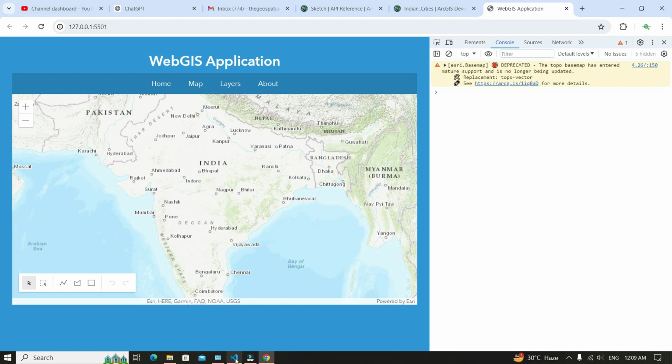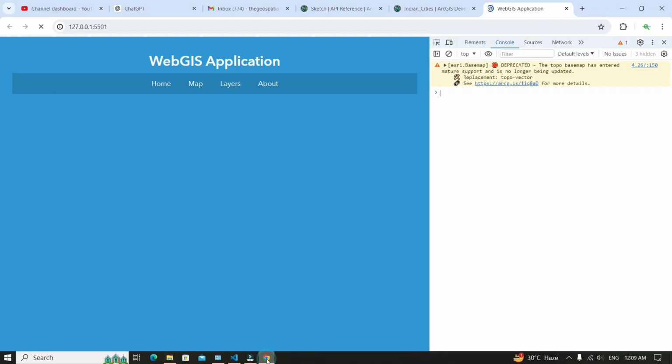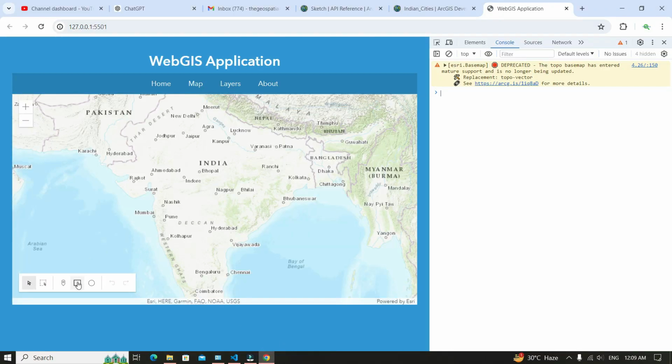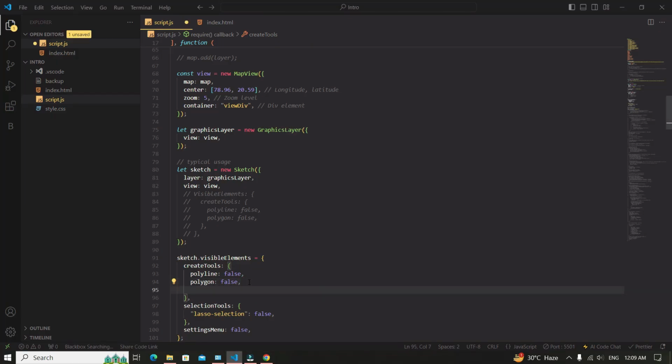Okay, polyline, change to polygon. Okay, so now rectangle, circle also there. That is also we can set false.